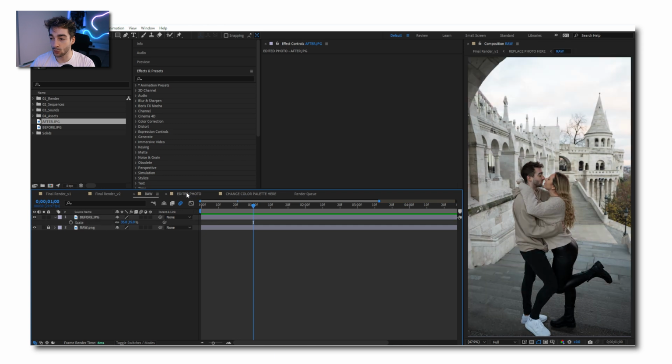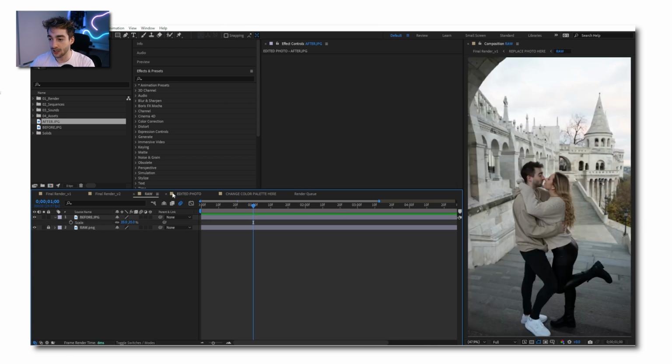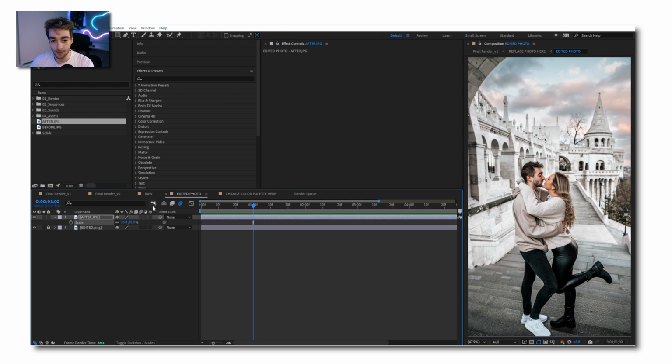If you cycle between these, you should see that it doesn't actually change. If we had it at 40, for example, you'll see that there is a bit of a jump, so that's going to look weird in the actual transition. So make sure that they are both the same size.